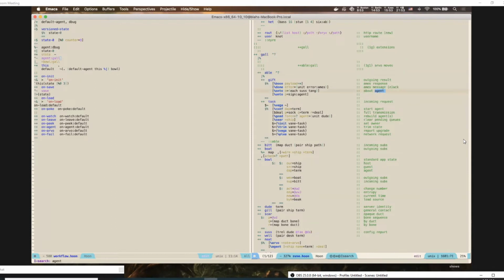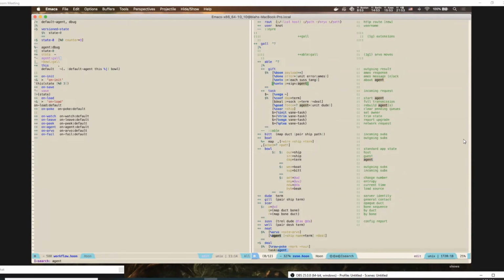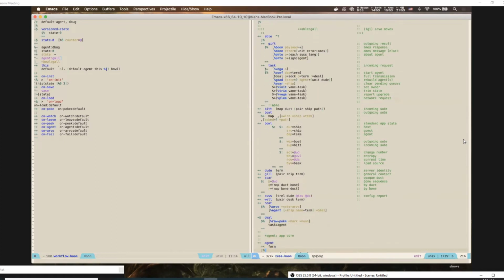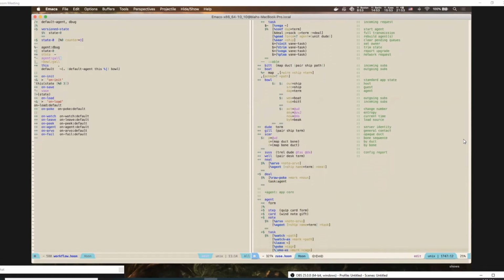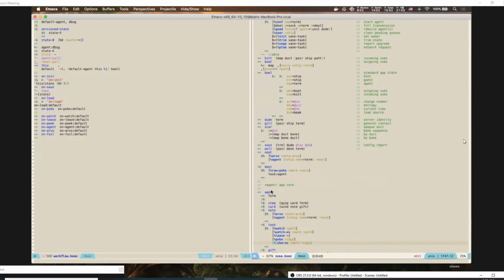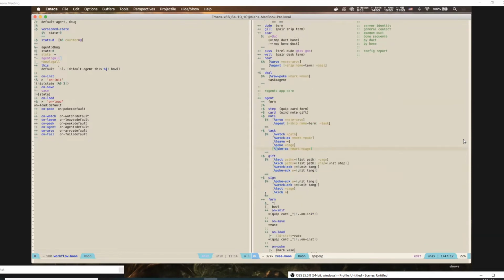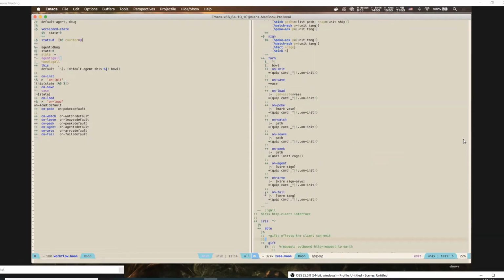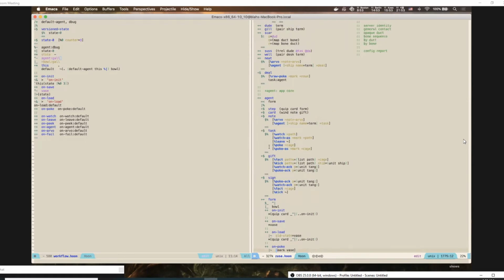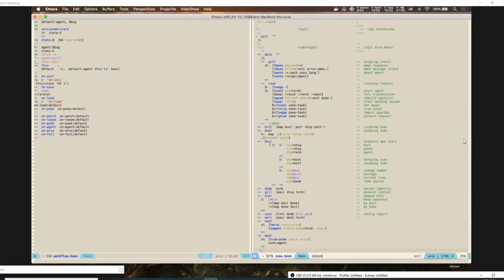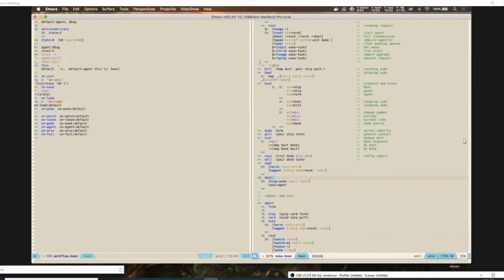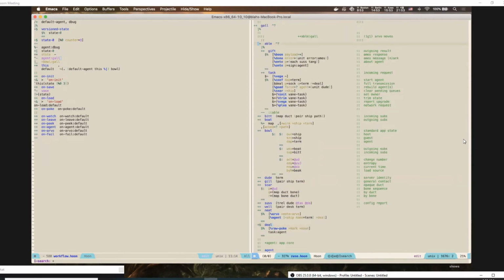So if we look for agent, okay, agent app core. We have the app core. I thought there was also a type agent in here. Is it that one under neat? Let me see if I can find agent.